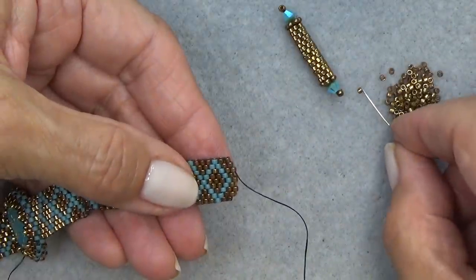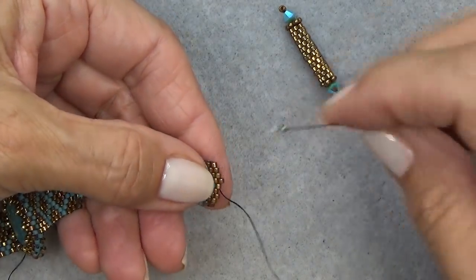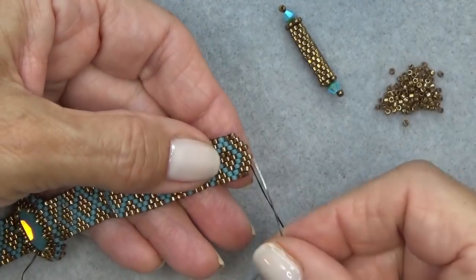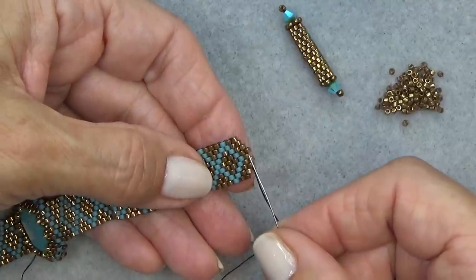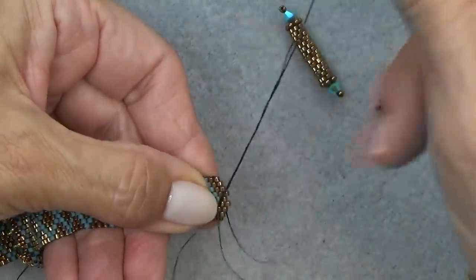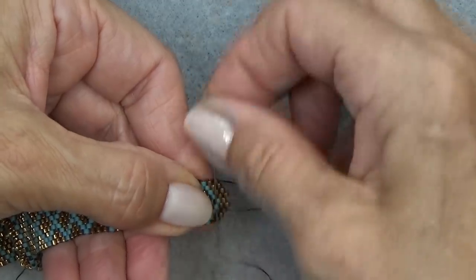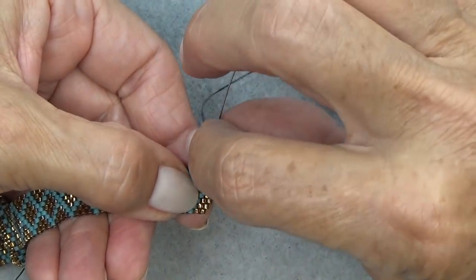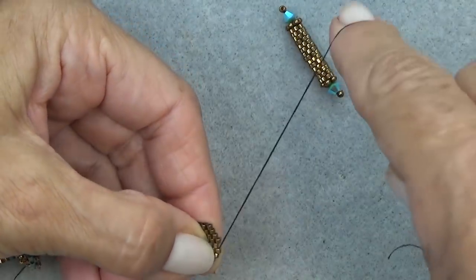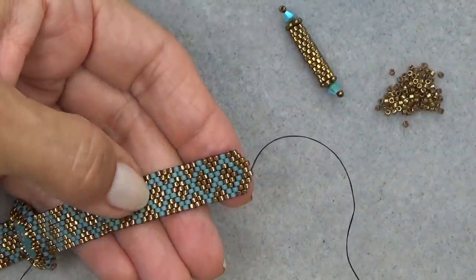And then through this one. Now I can add some more beads. Pick up a bead. So through this one. Pick up another one. So through this one. So here we've decreased to here. Now I want to come out of this bead. So I'm just going to, again, turn around, go through this one, through this one, back down this one, and across this one. That's where you want to be. So get to that point, and then we'll add the bar.